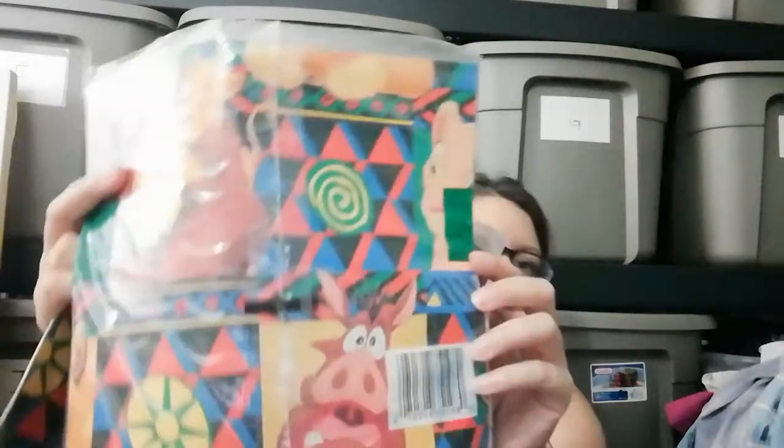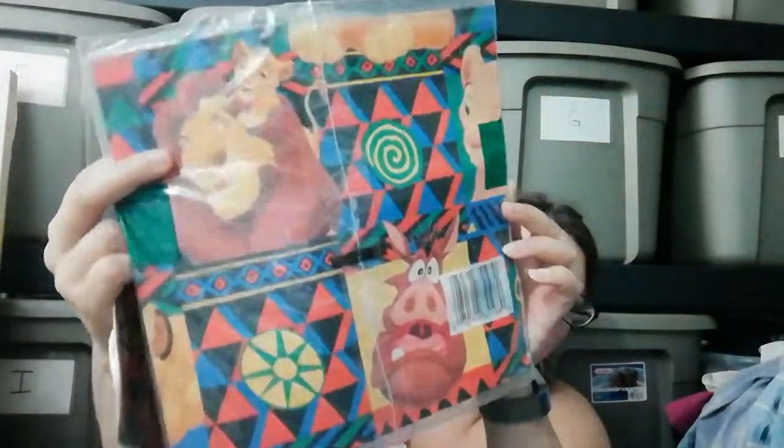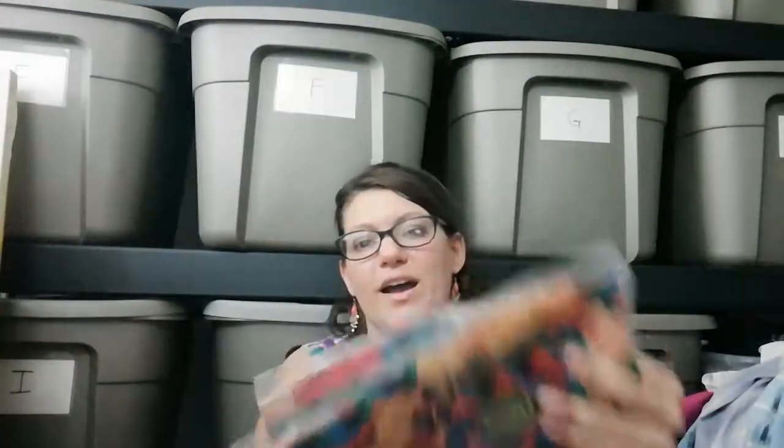So we'll explore together. Oh, these are from that same store. I love vintage gift wrap. It's long tail, so don't think you're going to get it and make a million dollars super fast, but it is super fun. This is original Lion King wrapping paper. They had two packs of it. I figured with the new movie coming out that would be something worth picking up, and they were a dime each, so I'm not going to kick that out, right?